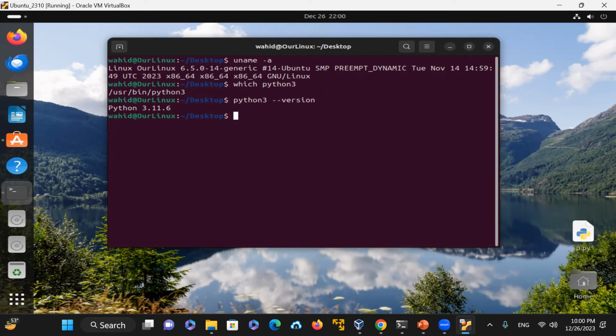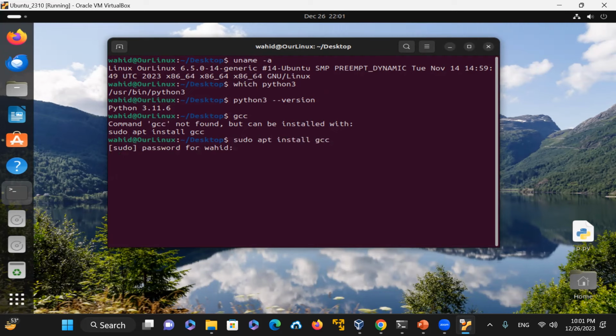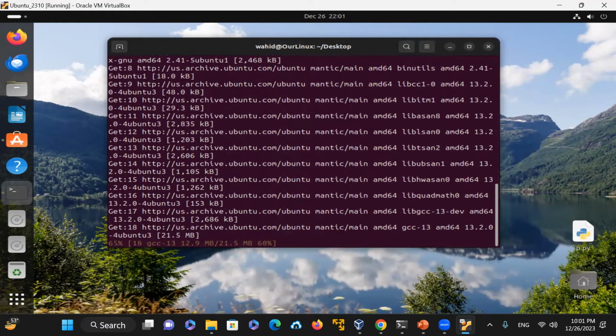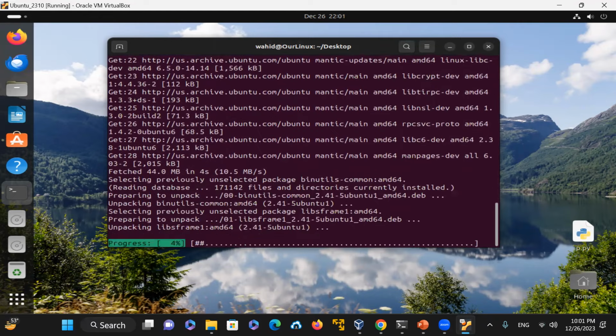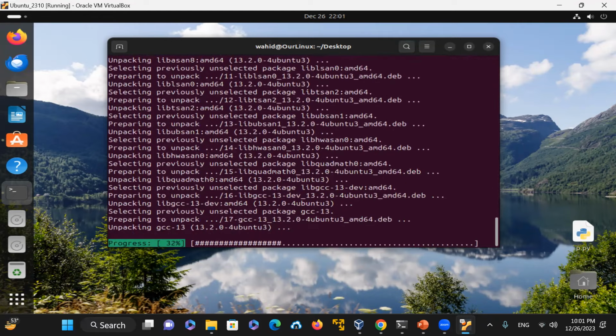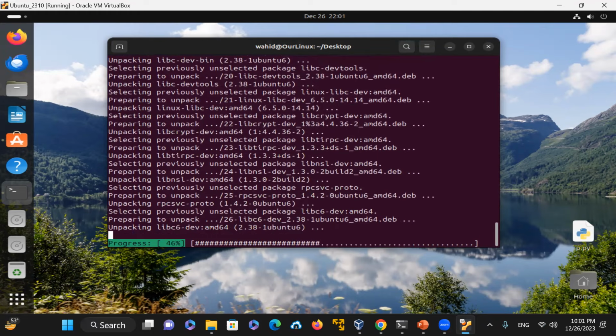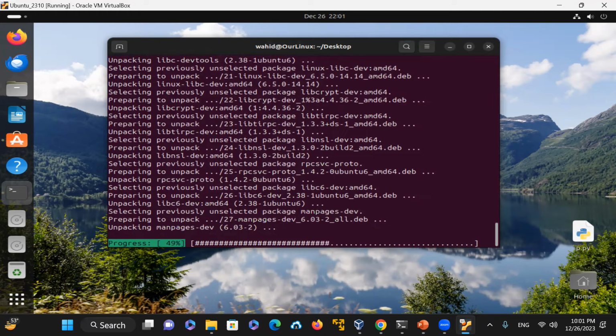And if I just say more information like gcc, there's no installation, so I can do sudo apt install gcc for a C compiler, not C++, the GNU C Compiler Collection. Then I install it, now gcc is installed. So it is as simple as that. Similarly for Vim, if it is not installed, you do sudo apt install vim. It will do it similarly for any other packages like g++.